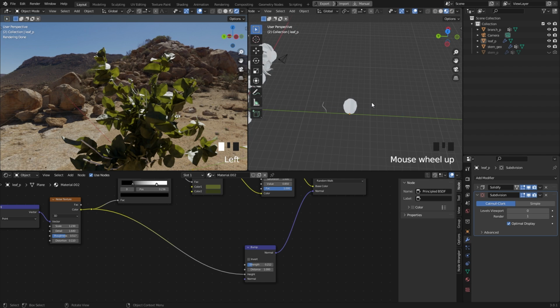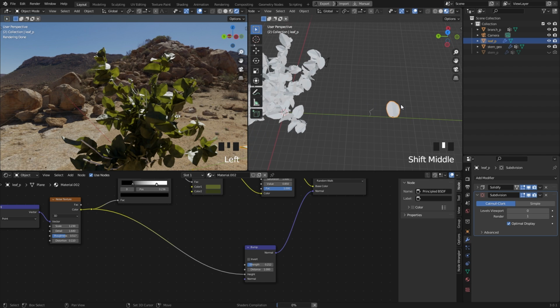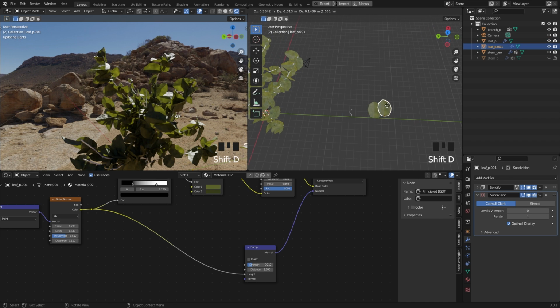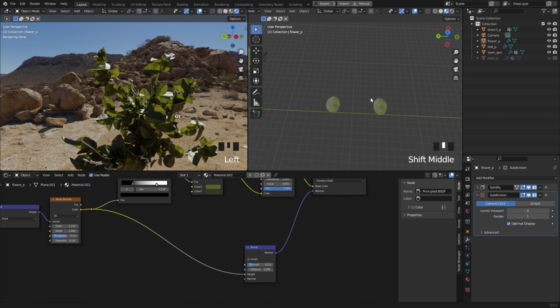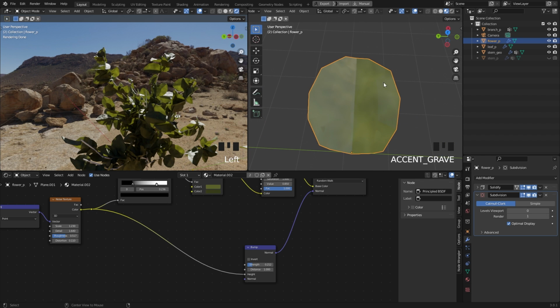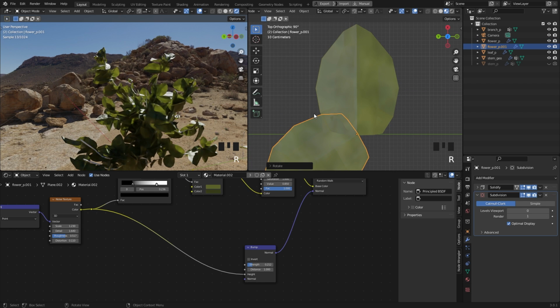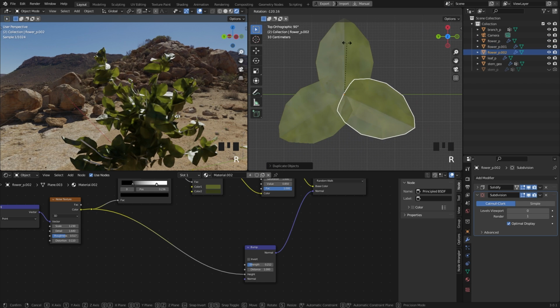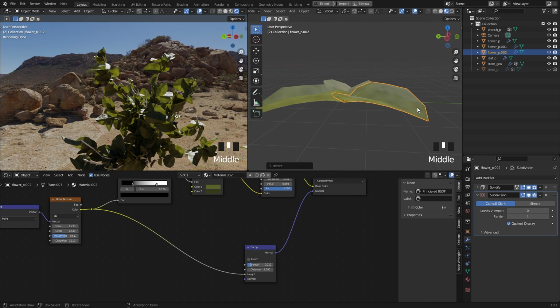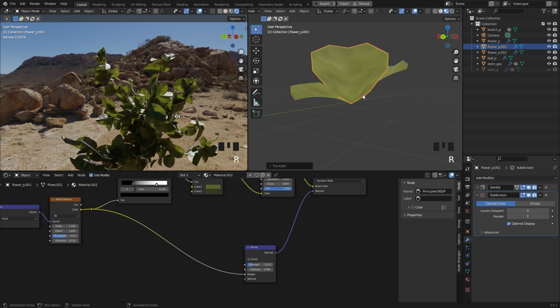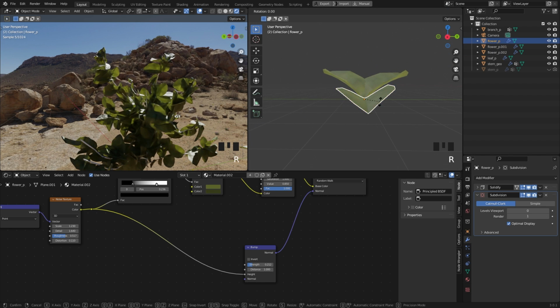And let's just enable some viewport stuff here so we can see some color. Duplicate our leaf, move it to the side, and I'm going to call this flower P. So the flowers are going to be created from the leaves, just makes it a lot more simple. The way I'm going to do that is I'll duplicate this a couple times and I'll just sort of rotate them out like this. And then I'll move it up. Maybe I should have done this before I rotated it.